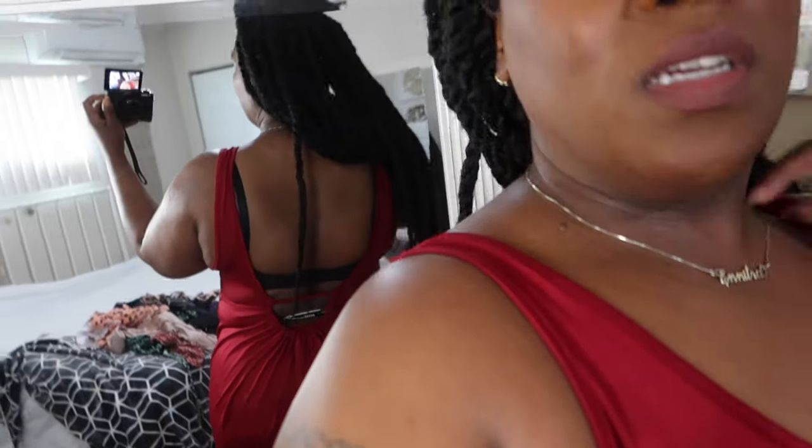I'm definitely gonna see if I can size down one, and maybe I'll like it then. But I like the back. Let me show you guys the back. Bra and stuff, though. But there's the back. It's cute, but it's not giving what I need at all. Now I don't even know if I want to keep the dress, or get a different size. It's cute, but it's giving very much house dress vibes.